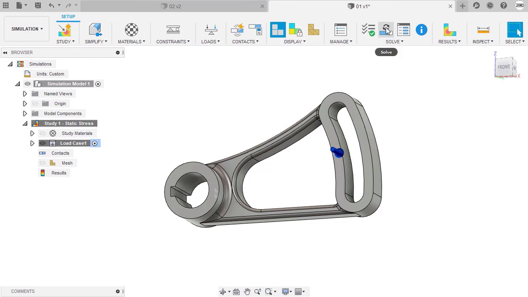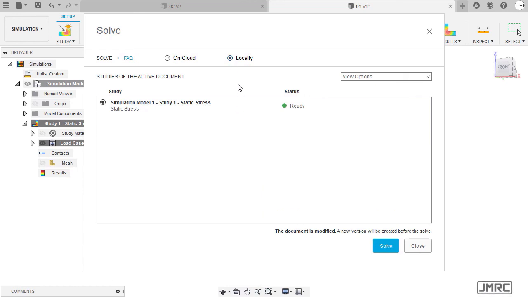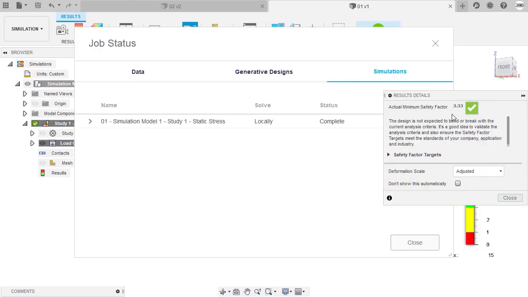With this go signal, let's now select Solve. And notice here we have the option to perform a cloud simulation or local simulation. In this instance, let me use the power of my local machine and let's select Solve. Calculating and complete.